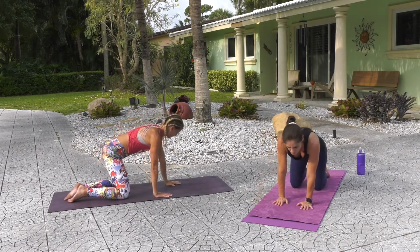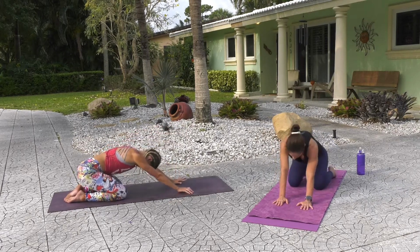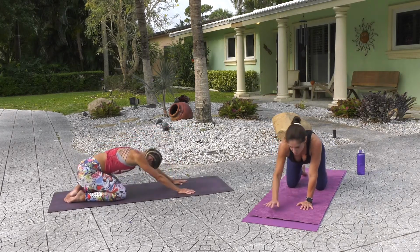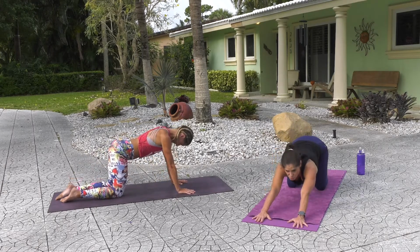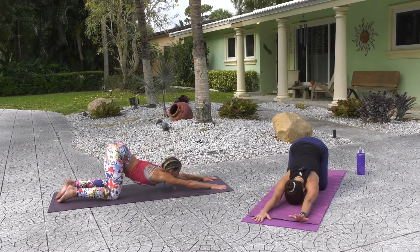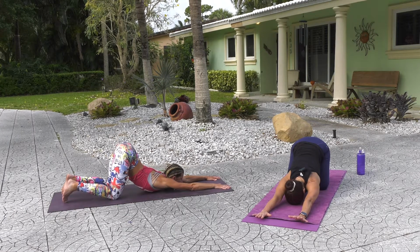Good job. We're gonna just do another dancing lion here. Realign. Now we're gonna walk your hands forward into a puppy pose and stretch your hips back. I feel that nice stretch in your back. That should feel good.